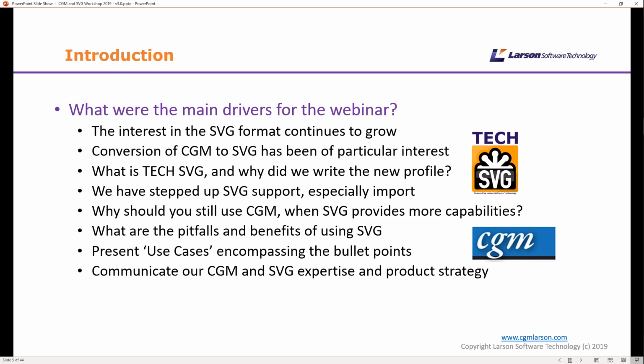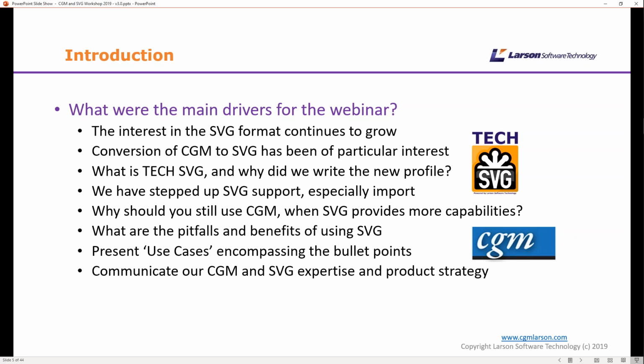One of the things we've done to help us internally and the developers is to develop a profile called Tech SVG, and we'll talk about that today, what that's about. And it's also in the handouts that Don mentioned earlier on, so you can drag and drop that over to your desktop. So we've stepped up the support of SVG in our products, especially on the import side.